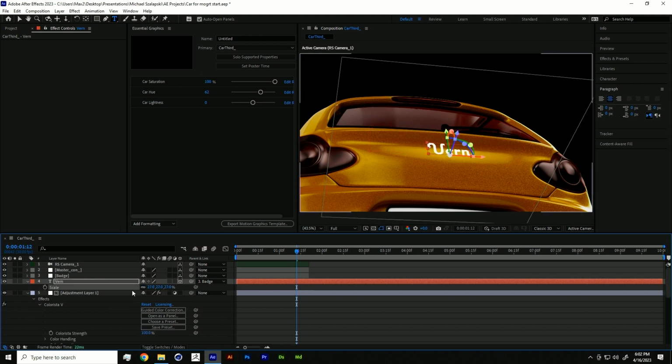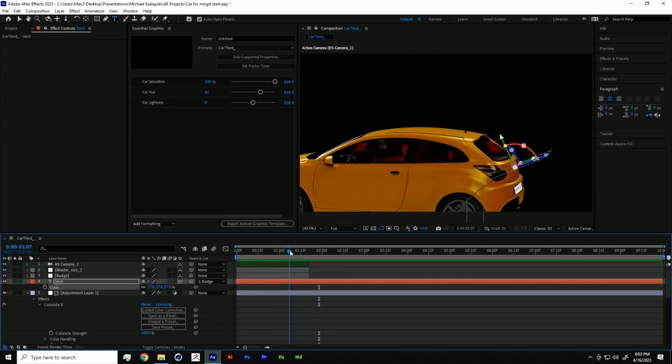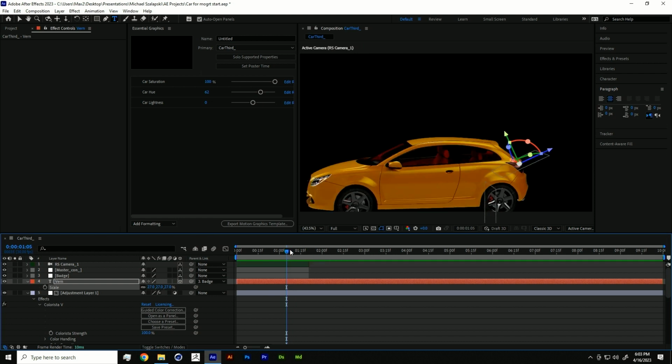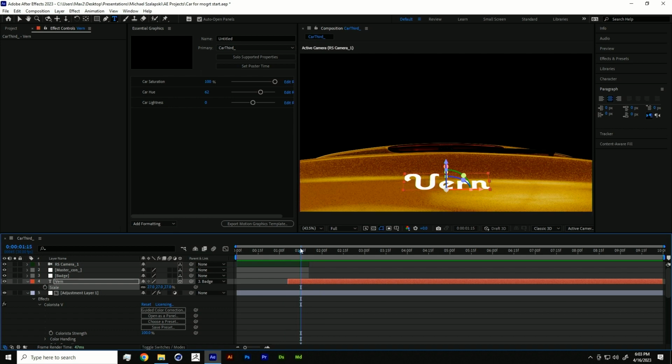There we go. Now, there are a bunch of different ways you could be doing the 3D text on the back of the car. You could use a plugin like Element 3D or Trapcode's Mir to make 3D letters. You could use the Cinema 4D renderer that's inside of After Effects. But because this moves so fast, because it zooms in and out, I think we can get away with not even doing that. I'm just going to trim the layer, like right around here is about where it's going to show up. So I'm going to say, hey, alt bracket, the name is going to start there, and we're just going to have it show up.